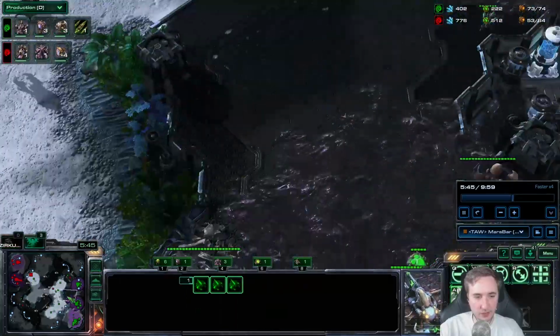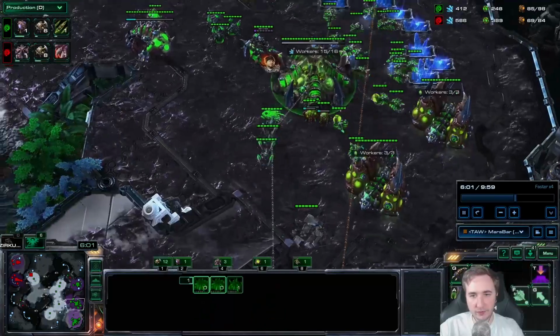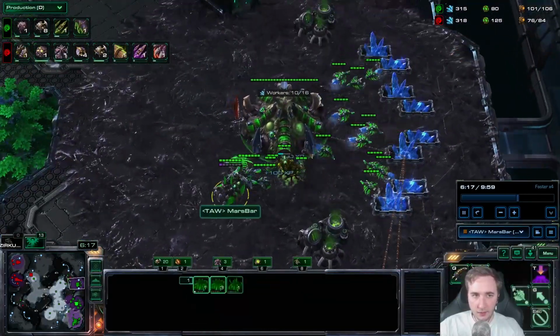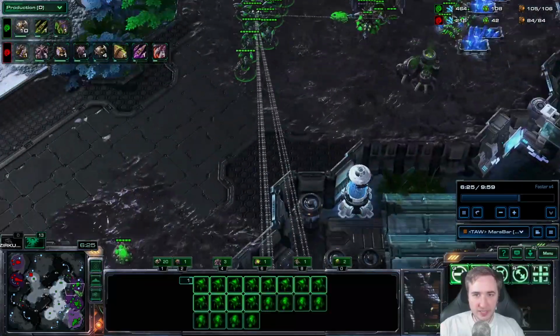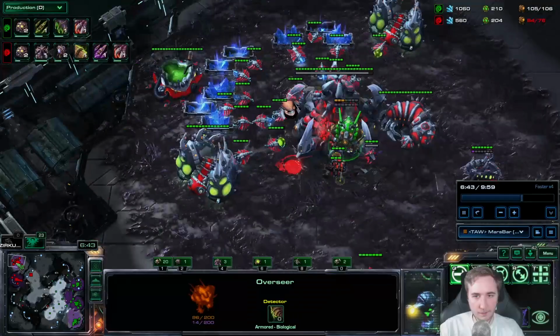So there's a Lair and 3 gas. And I guess you decide you're in a fine position to go for 53 drones. That seems okay. Your drone count is good, your upgrades are way too late. Your forces are under attack.